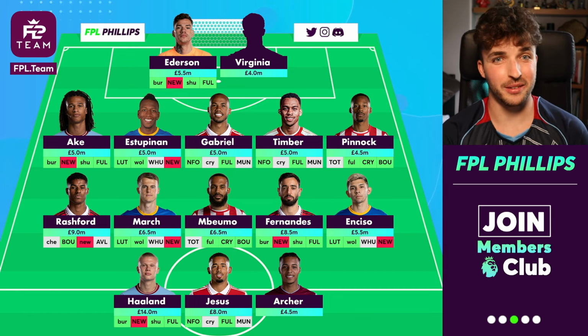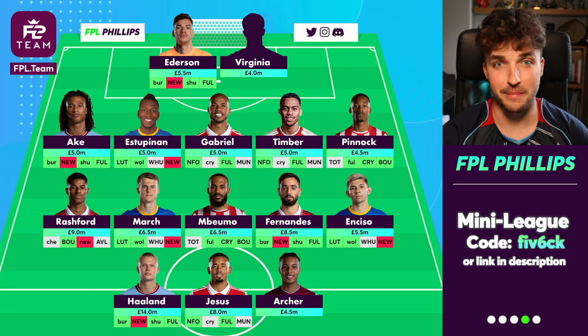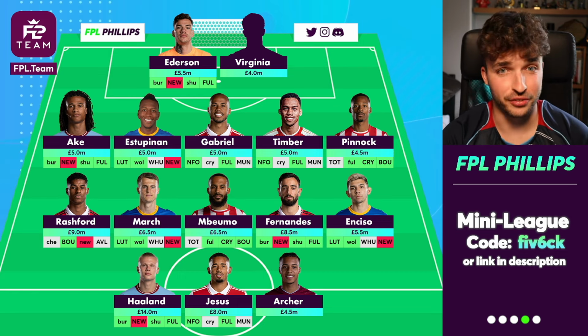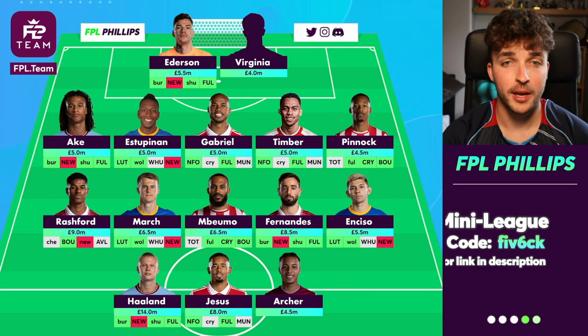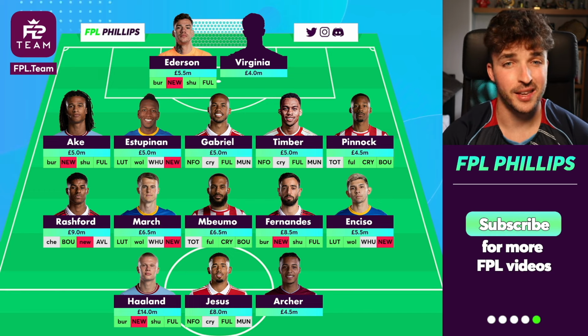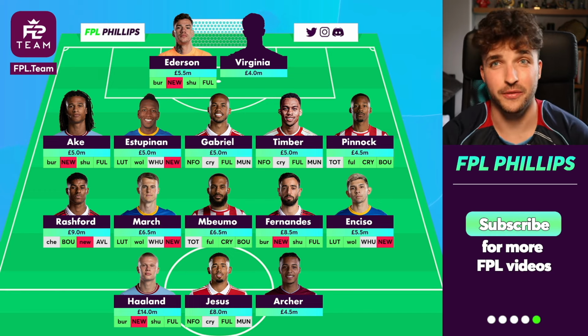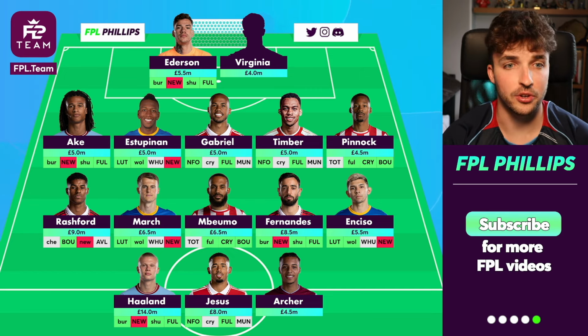You've got kind of a back 4. I don't even know what this defence is going to end up as. You've got minute struggles from Timber. You've got Pinnock, who's probably going to have to fill in. Whether it's even starting a back 4 this draft, I'm not really sure. But Enciso's minutes just make him unnecessarily spending 5.5 million there. Just go with a 4.5 million or find the funds to upgrade to another 6.5 million, someone like an Eze, who we've not seen in any of these teams today.